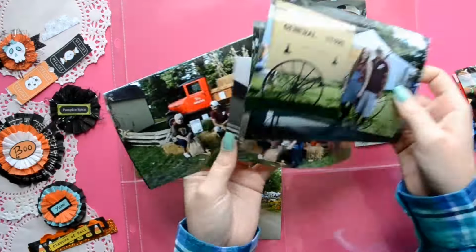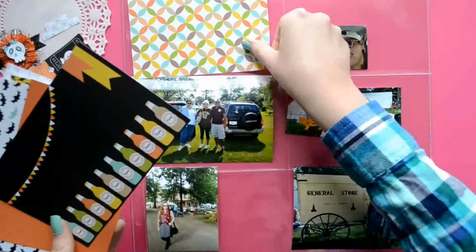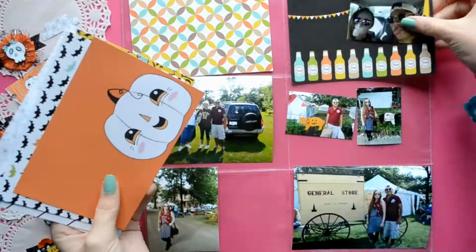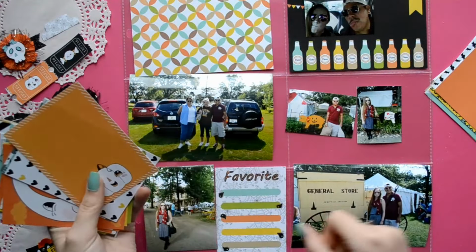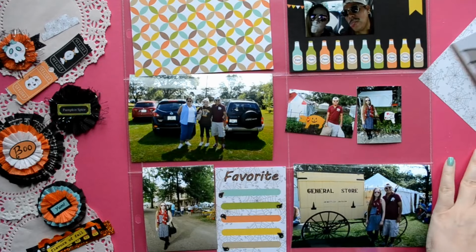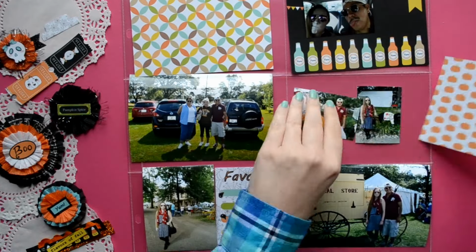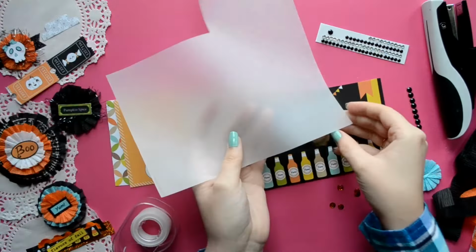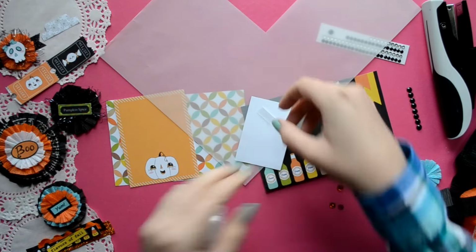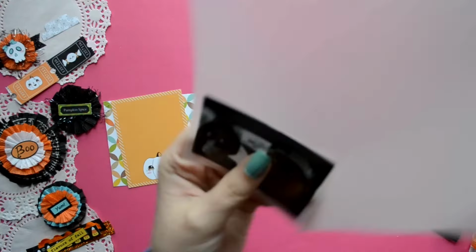For my layout, I chose a pocket page protector with all 6x4 slots. This is my favorite style of pocket page to work with. It allows me to use my 6x4 pictures wherever I want without worrying about having to cut them in half to get them to fit in a certain slot. So on my layout, I tried to space everything out so that I wouldn't have two 6x4 pictures right next to each other. And then I took the tiny pictures and put them in various spots throughout the page.